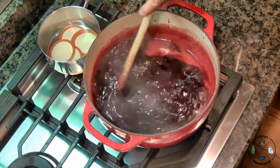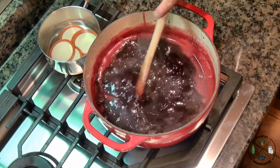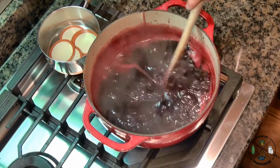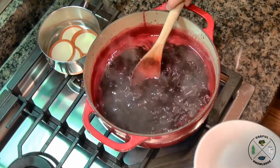Okay, we've been cooking for another 5 minutes. And I've got this on a medium, but as you can see, it's really almost got into a full boil because I really can't stir the boiling out of it. So let's try it again.